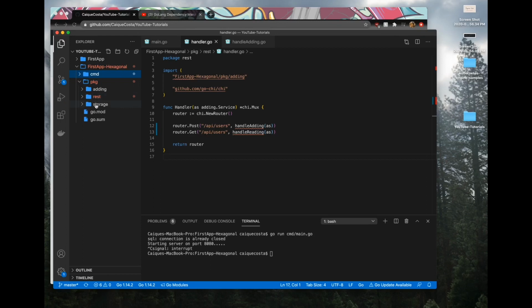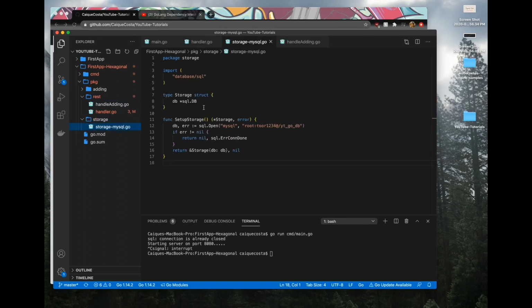It has some sort of storage, and this is where all the functionality for the adding goes, at least the service. And this is where all of my handlers are, and this is where I initialize and set up my databases. So yeah, it's really nice to work with.